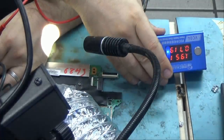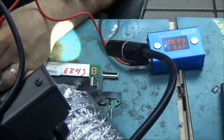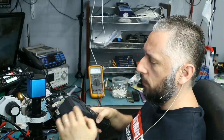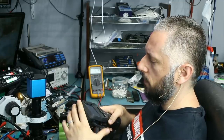The board is drawing 0.7 amps. Now, is 0.7 amps enough for us to see the short under a thermal cam? Let's find out. Okay, so we're gonna turn the thermal camera on and we're gonna see if 0.7 amps being drawn by the board is enough for the thermal cam to detect what component is short to ground. Whatever component gets hot on the board is likely the component that is causing the short.